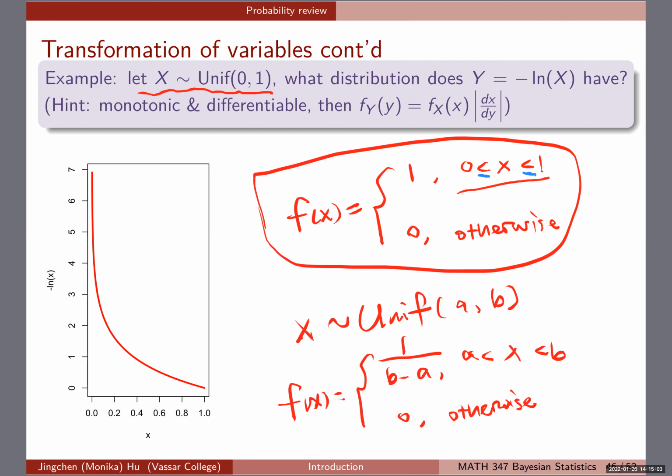A quick answer to that, which will also be a good quick review, is that when we're working with continuous random variables, at any particular point, it doesn't really matter if you include it or not, because at that point the probability is always 0. In fact, for this uniform 0, 1 case, you can have x greater or equal to 0, smaller or equal to 1, or maybe one of them is open and the other closed, or both open. That's all fine. But it doesn't affect the final results.